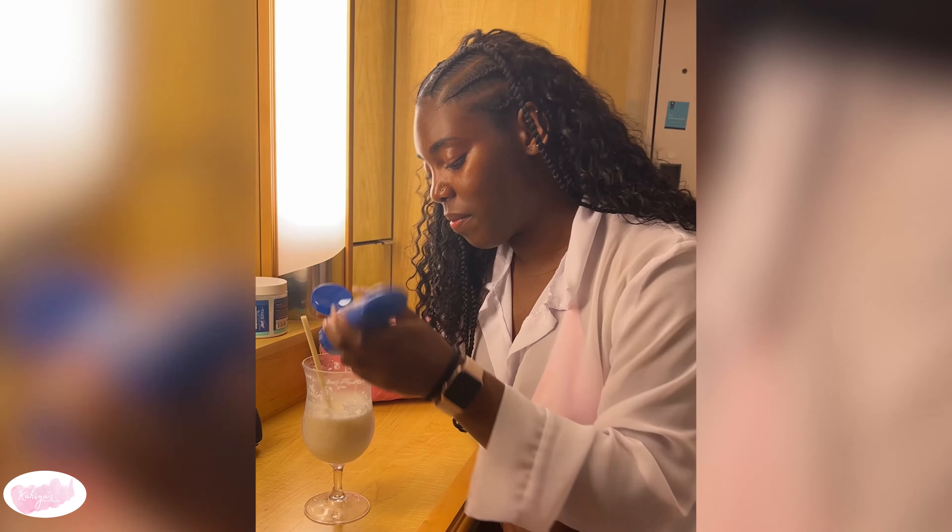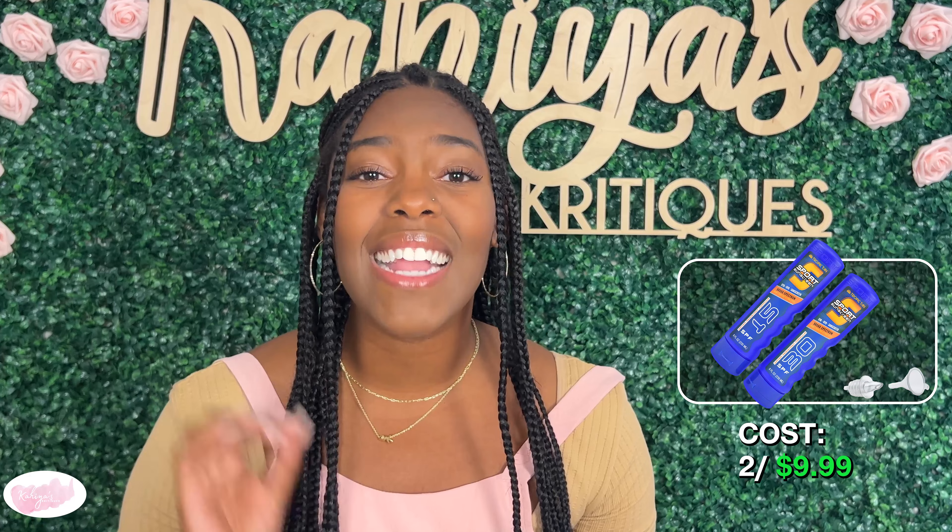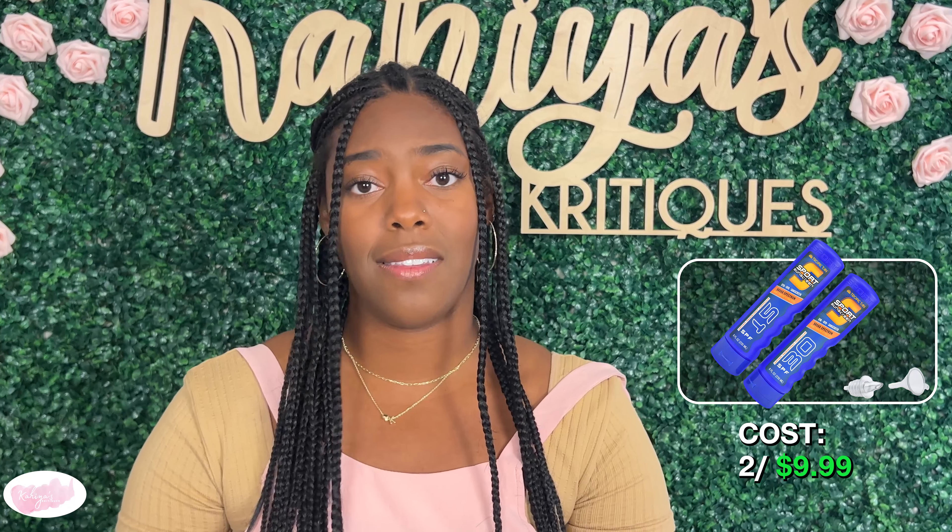Also, a cruise hack: you can bring 12 cans or bottles of soda or any other kind of beverage per stateroom on Royal Caribbean, so if you need chasers or something to mix your drink with, you can bring your own of that as well. So while you can spend $300-plus per person on a drink package for a cruise, why not spend only $9.99 on the sunscreen flask?